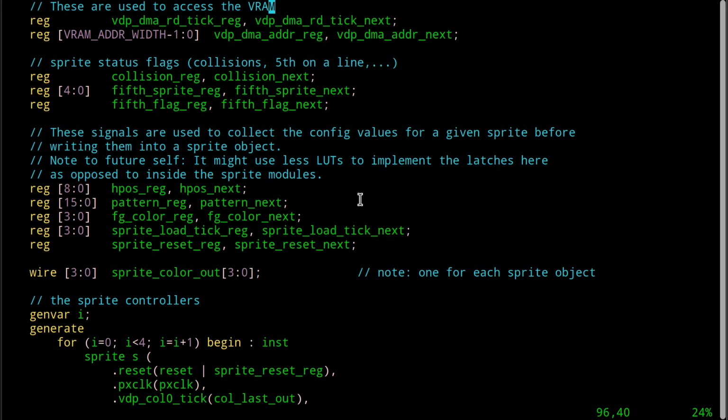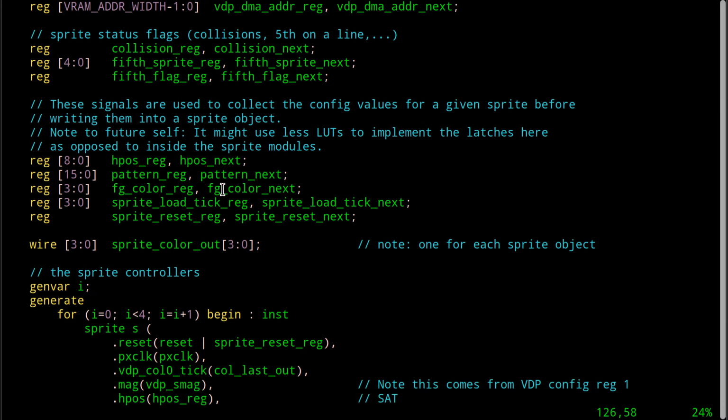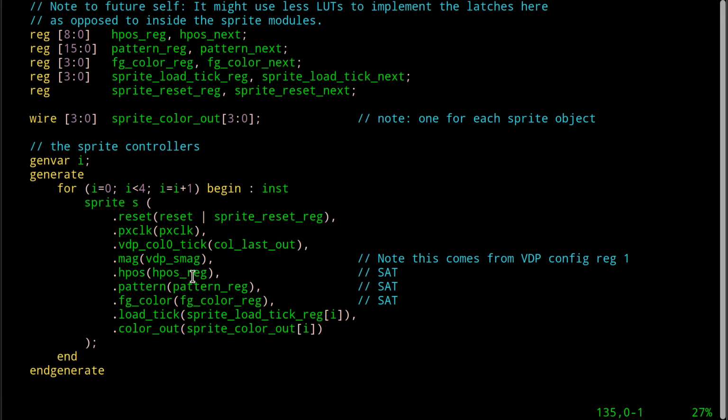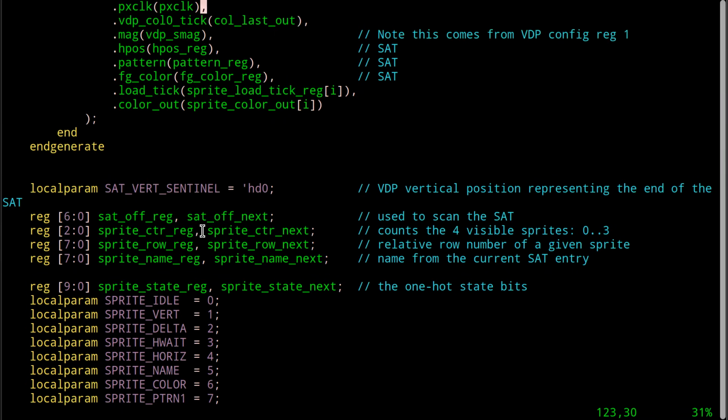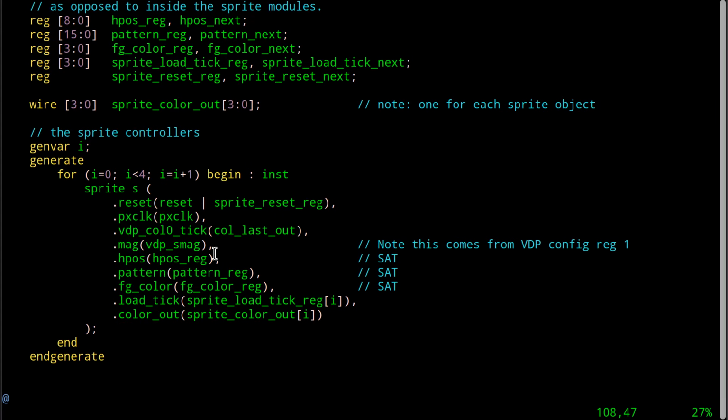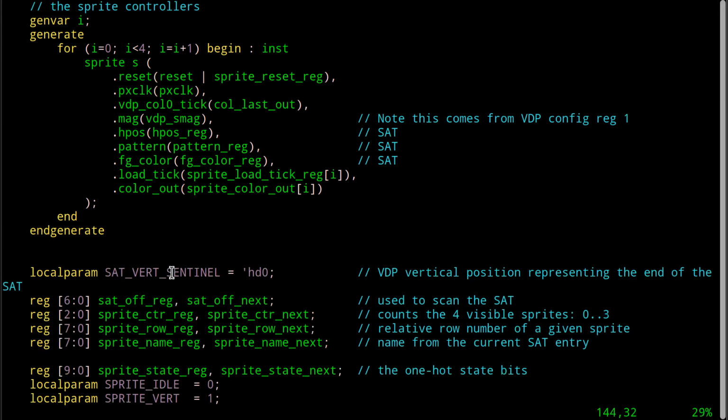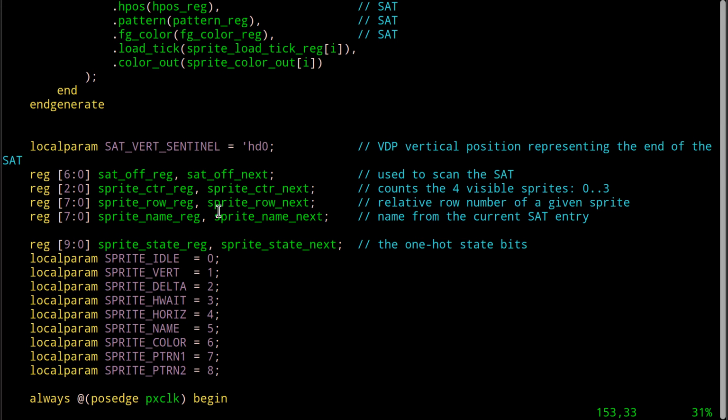And I just scrolled back up here, asking myself in my head, why didn't I bother to put it up with the other ones that I use? It turns out these, in my mind, are related to values that propagate into the sprite controller. The ones down here are used in the state machine as the name and the row number that I'm currently on, or the counter, the number of the sprite, is of 0 interest to the sprites themselves. Okay, so there's 2 different groups here, and I'm mentally trying to figure out why did these get separated. That's what I was thinking. Okay. What else do we got?